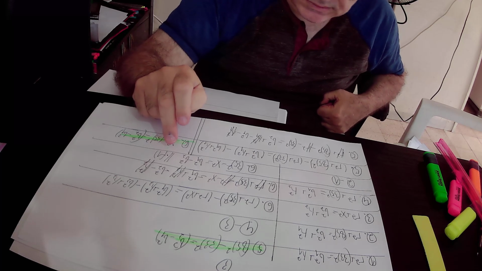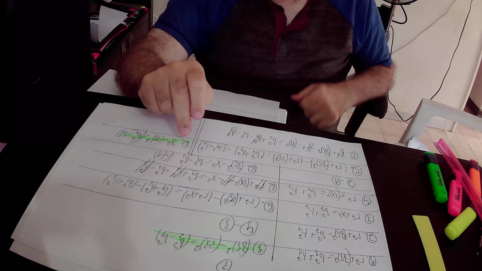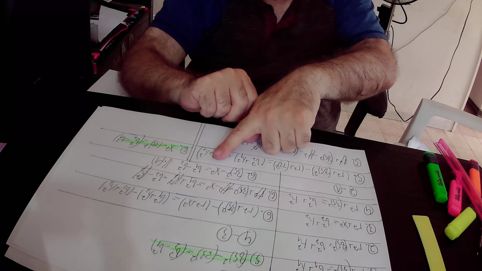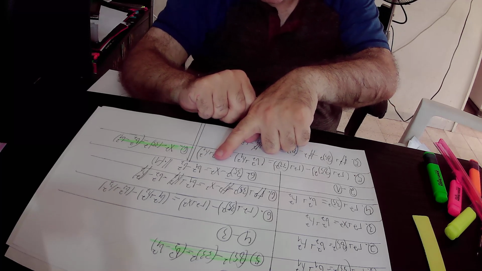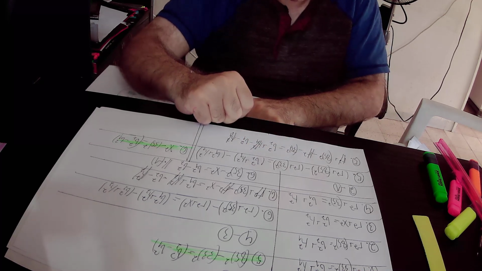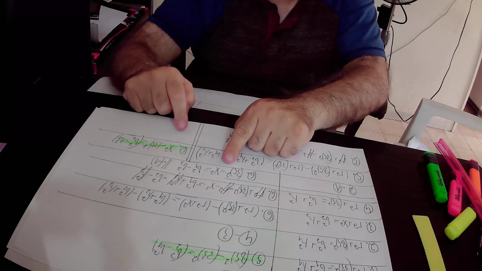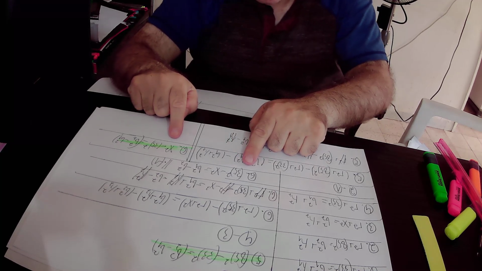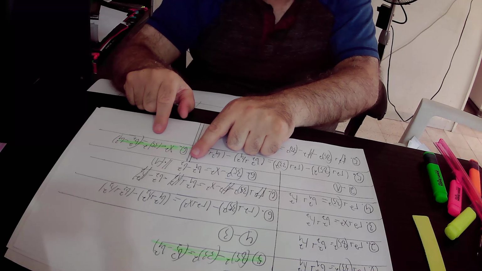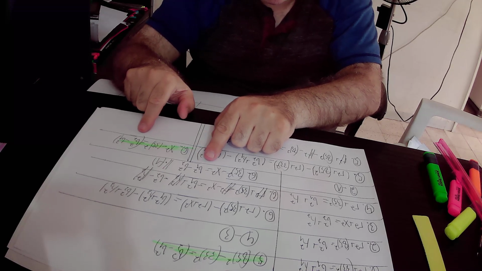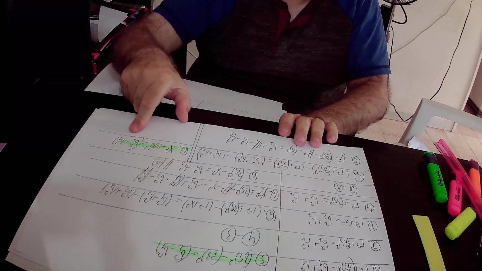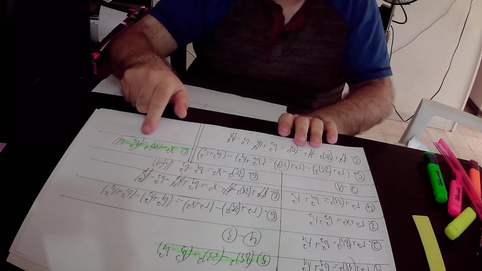So what is left from equation number 6 after we cancelled those two expressions? On this side of equation number 6 we have 35 square minus x square. On the other side we have b1 square minus b2 square. Then we multiplied equation number 6 by minus 1 and found out that minus x square times minus 1 is plus x square, 35 square times minus 1 is minus 35 square, and it is equal to minus b2 square times minus 1 is plus b2 square, and b1 square times minus 1 is minus b1 square. So according to equation number 6, x square minus 35 square equals b2 square minus b1 square.